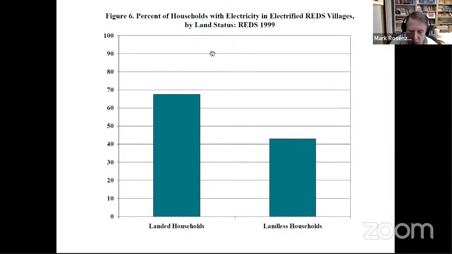across households within villages that were electrified, we find that almost 70% of landed households were actually hooked up to the grid, while only a little over 40% of landless households were hooked up. So again, for whatever reason, maybe the landed households can better afford to pay the bills for electrification to the extent that they're enforced, or whether they have a higher demand for electricity because they can afford the consumer goods that make use of electricity, like television sets. Nevertheless, it's pretty clear that the landed households benefit more from electrification than the landless households, both because of the use of electrification for irrigation purposes and because they tend to use it more for consumption purposes.